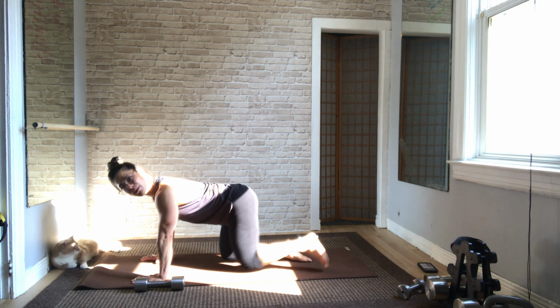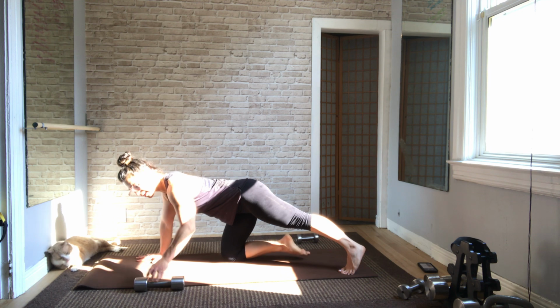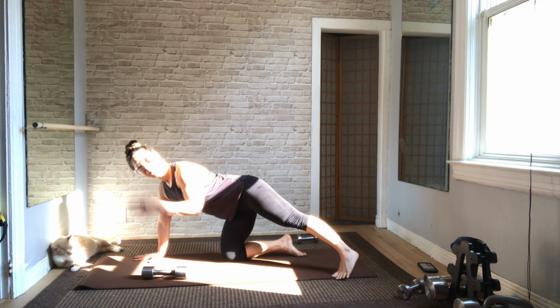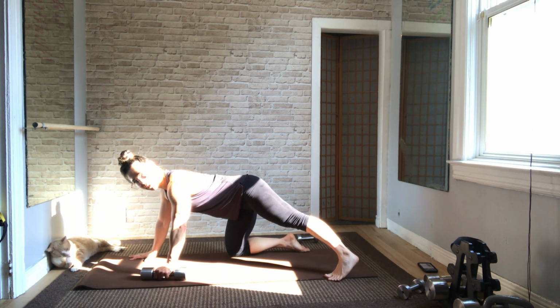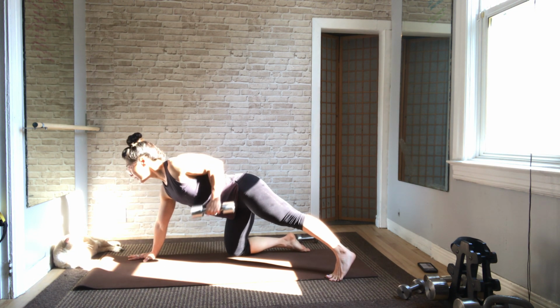Right knee is down, left leg is back. Ground into your palms. Left hand takes a hold of the dumbbell. If you're having a hard time with balance, left foot to the left edge, right knee to the right edge. Right hand on the right edge. Lift the left arm, reach it forward, exhale, pull it back.